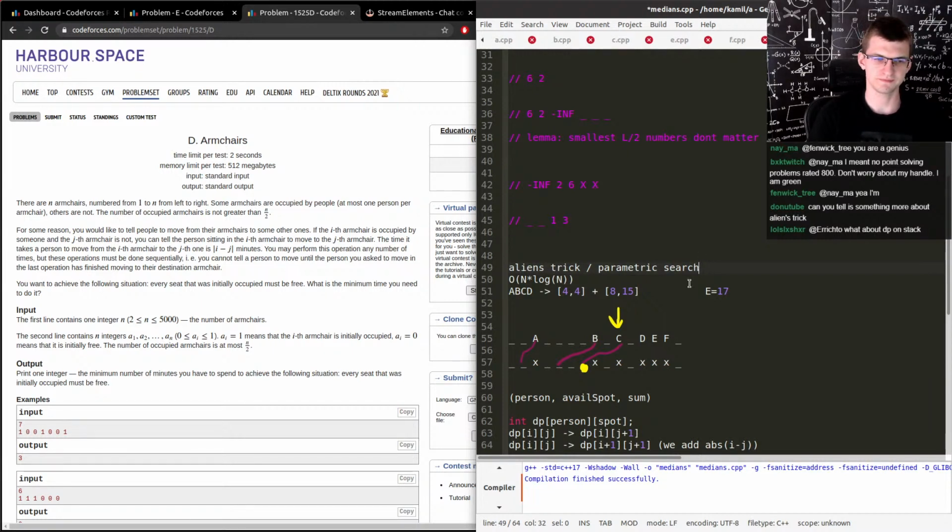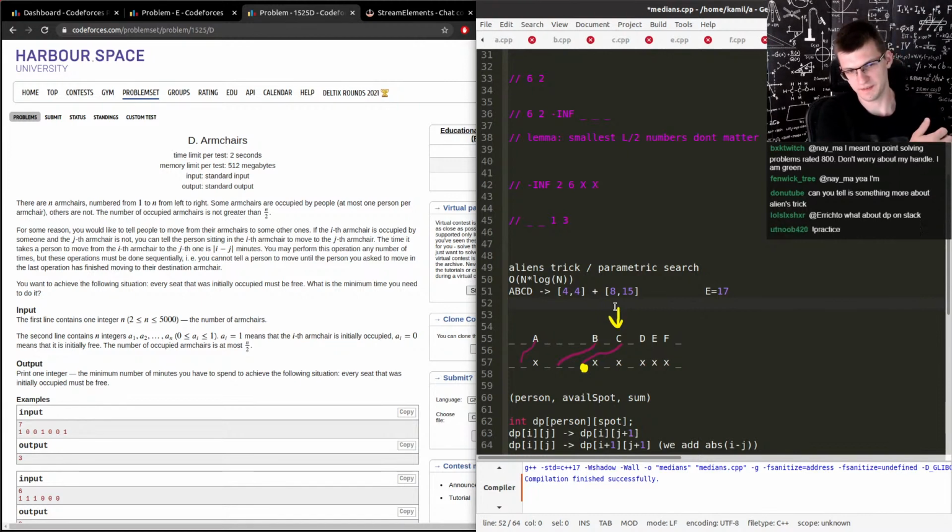DP on a stack. Then it will be greedy on a stack. I don't see how to do DP on a stack. We can maybe solve this problem greedily, and this is, I guess, a stack. This kind of interval. And now I'm thinking if indeed that's possible. I rarely use the word stack in my head when thinking about the solution, because this is just a tool. So I don't need to think that this is an array or a stack or something else. I need to think what should be done, and I'm aware of what can be done.